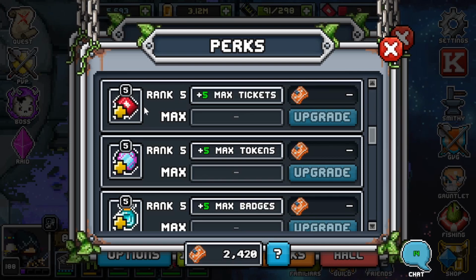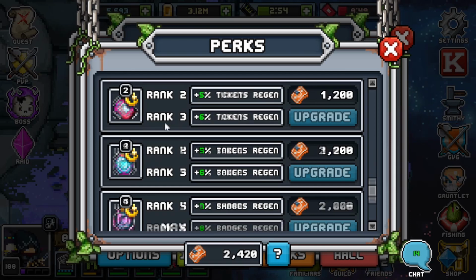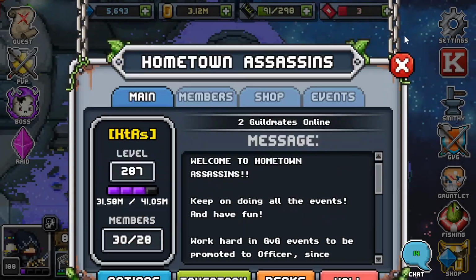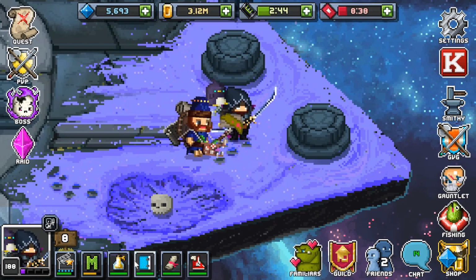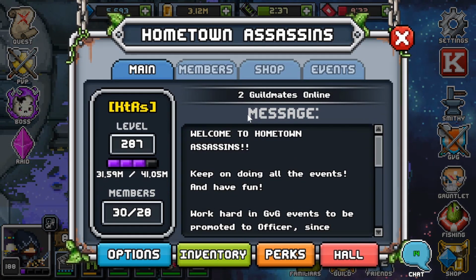But then you also get resources, so tickets, tokens, badges, shards, energy, and all of their regens and zeals. So you get more maximum resources, higher regen rates, higher of the, you know, gold, XP, item find, movement speed. It's really good. Being in a guild boosts your progress by so much.